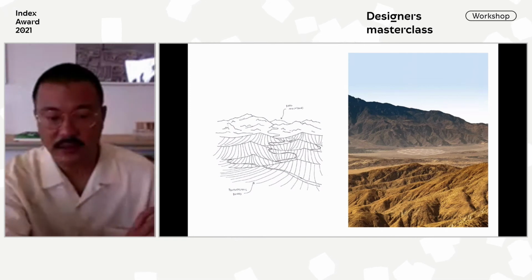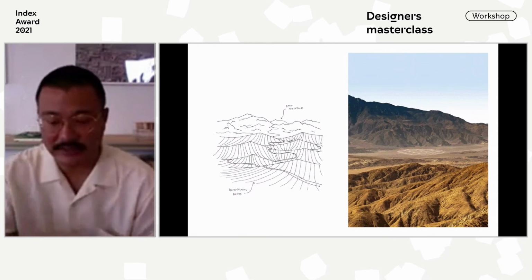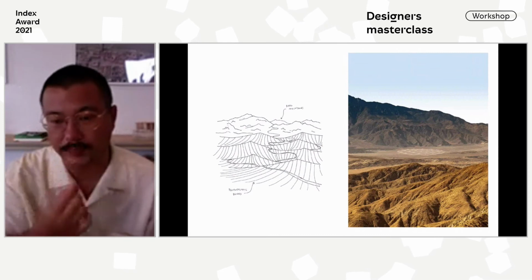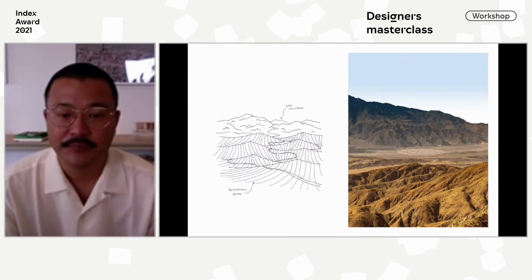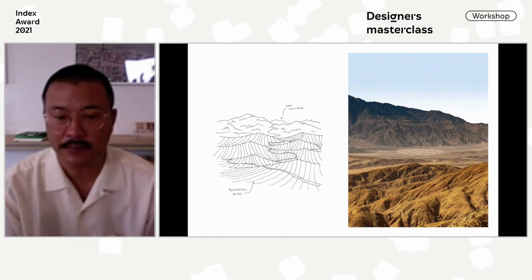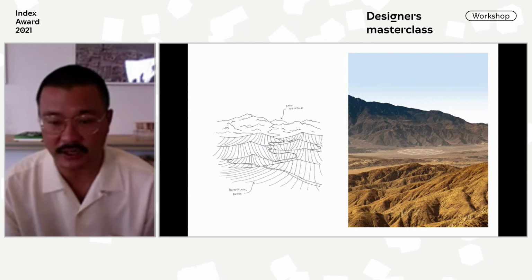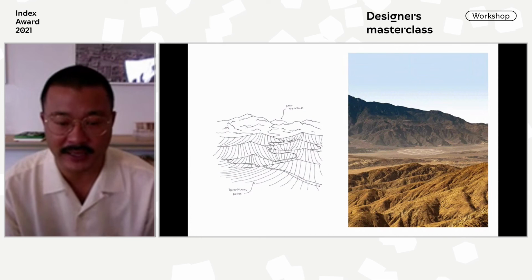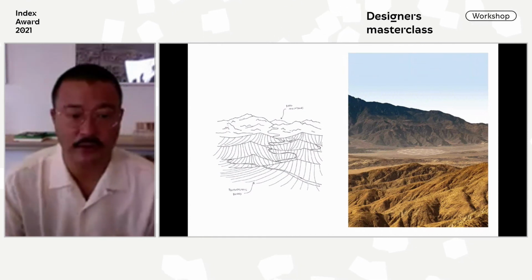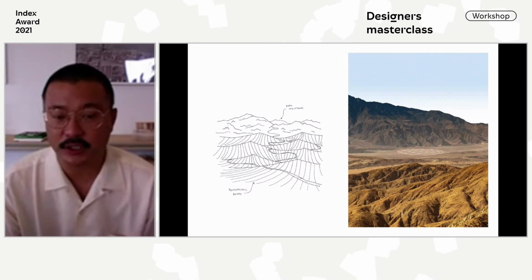Oftentimes at the beginning of a project we're trying to capture an abstract idea, and sometimes it translates quite directly towards the end of a project. Again, for example, this is a concept sketch for that bathhouse I mentioned in the Caribbean. Sometimes it's really just a really easy way to communicate the big idea to the other person on the other side of the table. So in this case, treating this garden like a giant hedge and starting to carve out spaces within that hedge for this bathhouse. Oftentimes it's actually, I would call technical, although obviously we'll get much more technical than this, but really just a workout problem.